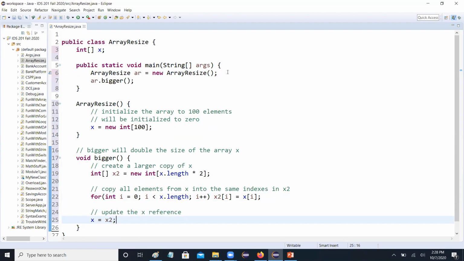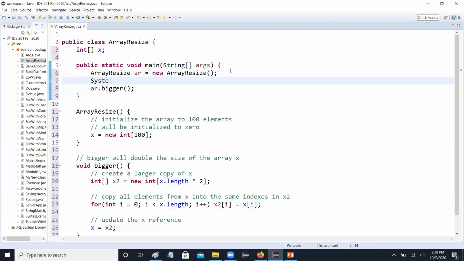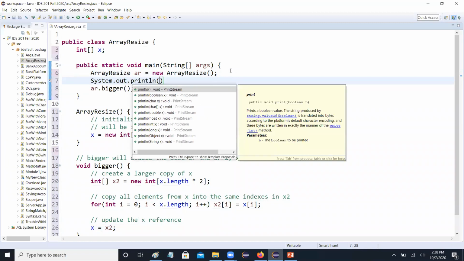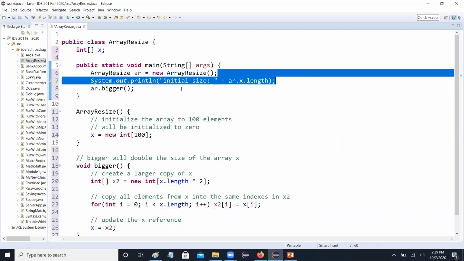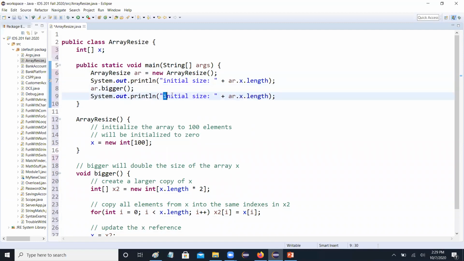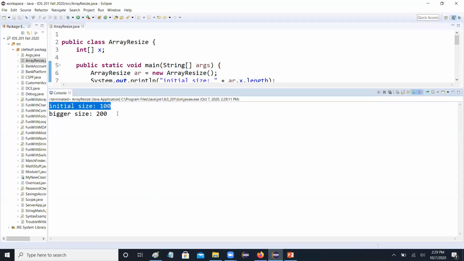So I can test this and do system.out.println initial size plus x dot ar dot x dot length. Then I can do the same thing for bigger size and print out its length. So let's run this and verify that it all works correctly. Ta-da! Initial size is 100, bigger size is 200.